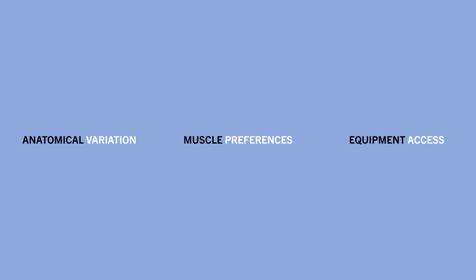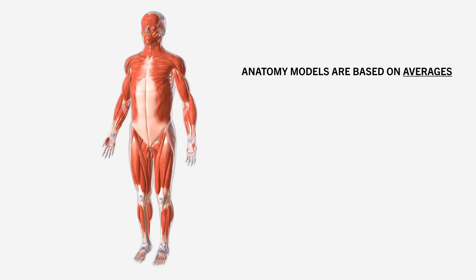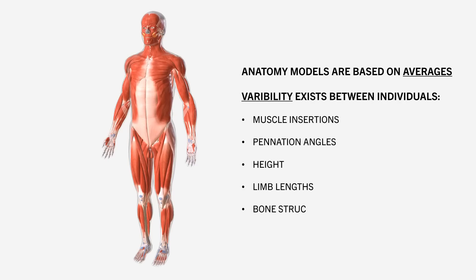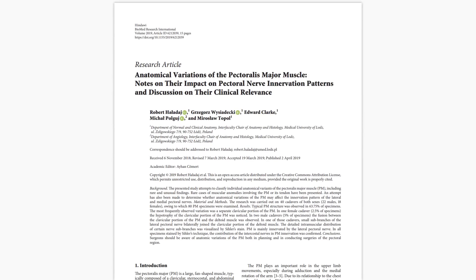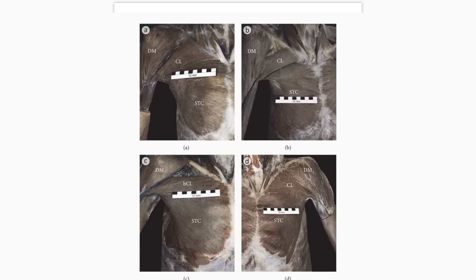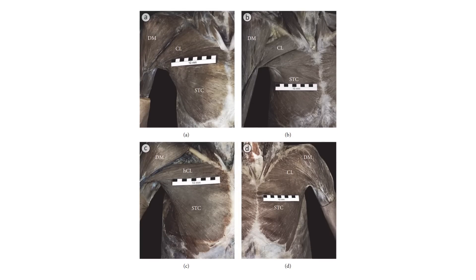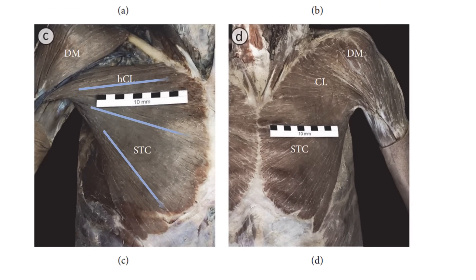These are some general guidelines to maximize the development of each muscle group. However, there is significant individual variation between each lifter in three primary ways. Most of this theory is based on general muscle anatomy, and we base most of our anatomy knowledge on models — which represent the average. In reality, there can be significant variation in anatomical structures like muscle insertions, pennation angles, height, limb lengths, and the shape of our bone structures. For example, one study explored the anatomical variation of the pec major muscle in 40 cadavers, and the pec major muscles showed significant enough variability to alter training recommendations. One person had very horizontally oriented upper pec fibres, while another had more of a fan-shaped pec muscle. These differences in anatomy can be significant enough to influence which exercises are more or less effective at training certain muscles or certain regions of a muscle.